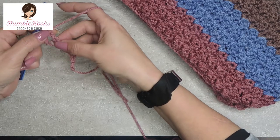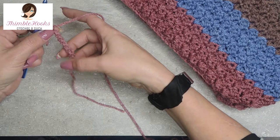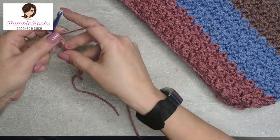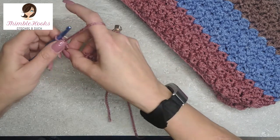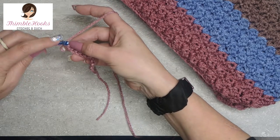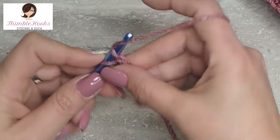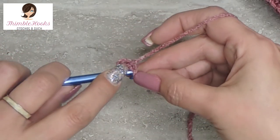We're going to turn our chain over and work in these back bumps all the way down. It's important. I know that can kind of be a pain because it takes so much longer than just crocheting into the chains, but going into these back bumps leaves you a very nice edge. It's really important. So we are going to single crochet all the way back down in these back bumps.